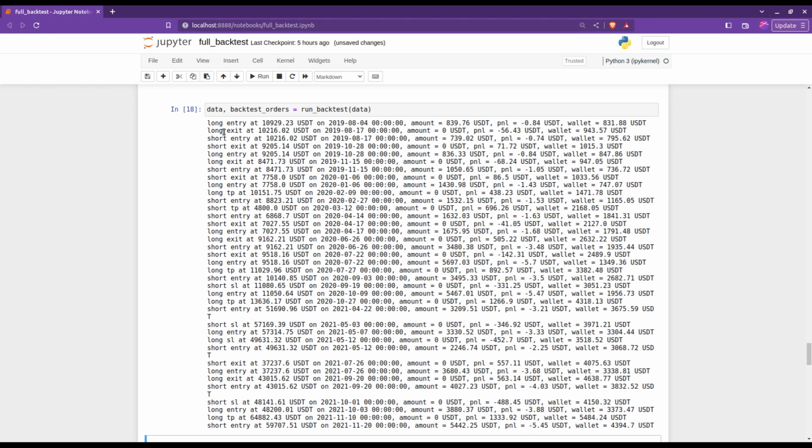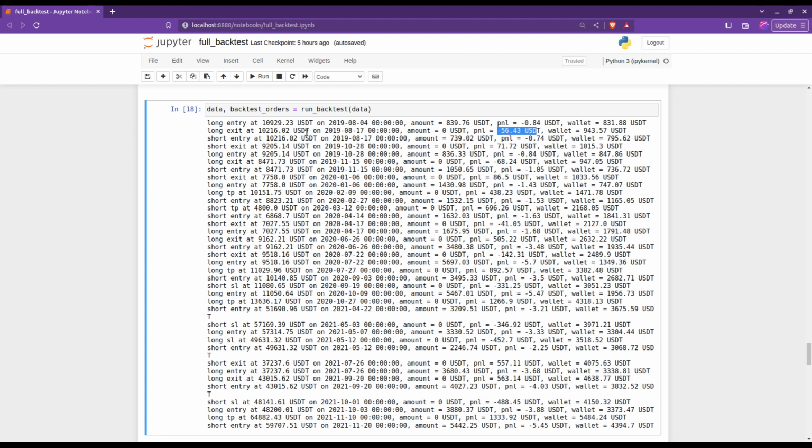You can notably see that there were some long entries and short entries and exits, a short TP here, a short SL here, etc. You can note here the price at which the trade was entered or exited, the date, the amount that was considered when a position was entered. So that's why on the entries you have a number but a 0 on the exits. Here I record the P&L. Note that at the time of an entry, there is a negative P&L. That is because in this case, I want to record the fees because in terms of realized P&L, when you've entered the trade, you've lost a bit of money because of the trading fees. So that's what you see here.